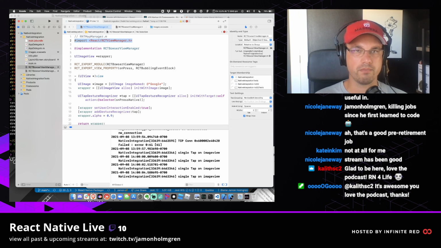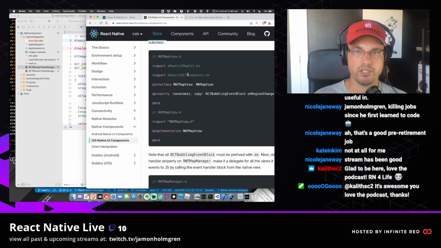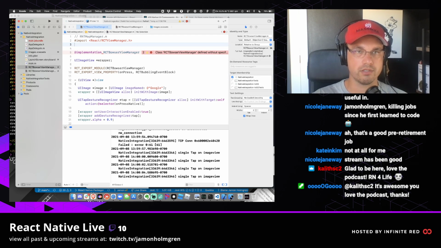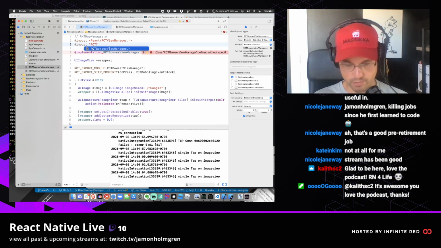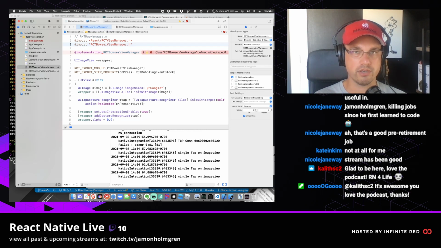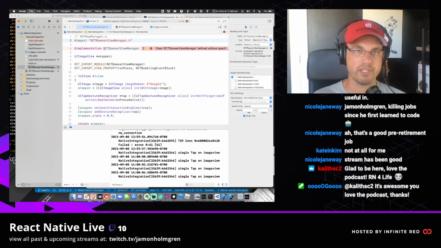So we are going to import the header file. Yeah, we just have to import it like that. So what we're going to do here is import RCTBrowserViewManager.h. Okay, and then we can actually pull all these imports into the H file.